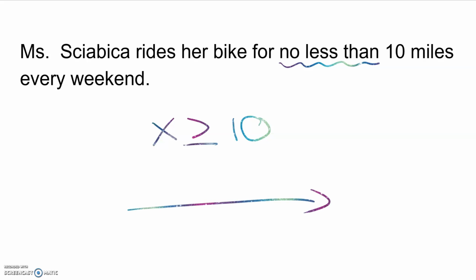And again, draw your number line. Go ahead and graph what you think the answer should look like. So if I put 10 on my number line, I should have had a filled in circle at 10, and my arrow should go to the right. Again, it doesn't matter if you shade above the number line or on the actual number line for this.